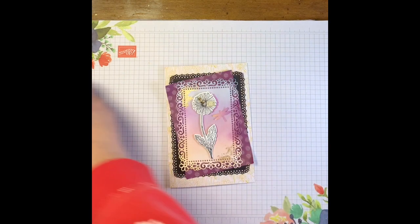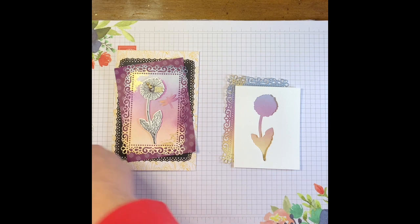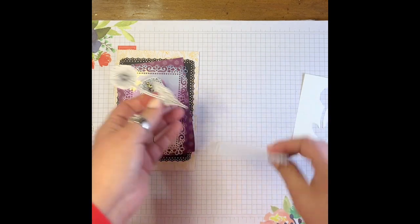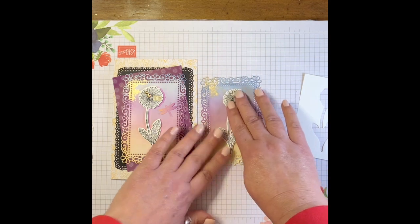Now, another advantage to having the mask. We've got so much color going on in the background that we don't actually have to color this. You can, of course, put some Wink of Stella or something on it, but it's just going to sit on there and it's going to stand out perfectly just like that.